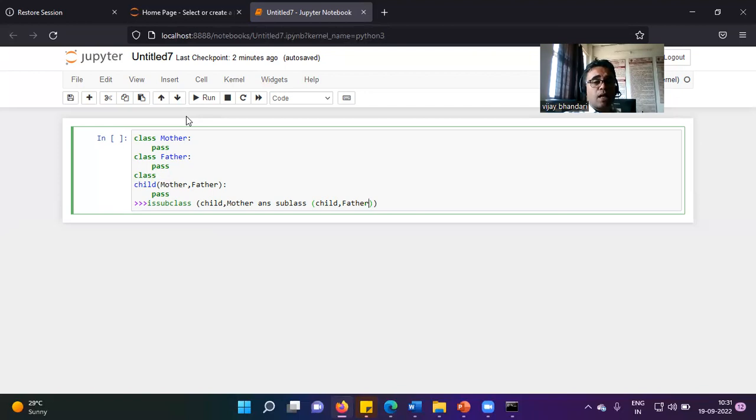This order is called the linearization of class child, and the set of rules applied is the MRO pattern. To get the MRO of a class, you can use the MRO attribute or the MRO method, which I have given as an example. The MRO attribute is a tuple, but the MRO method is a list. Let's take a more complex example.